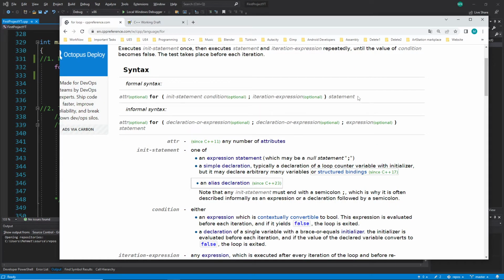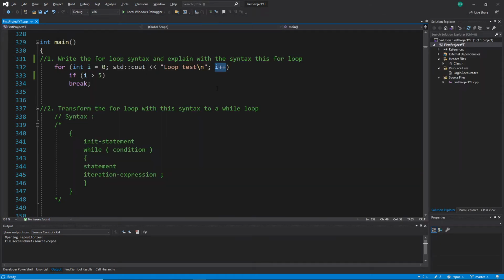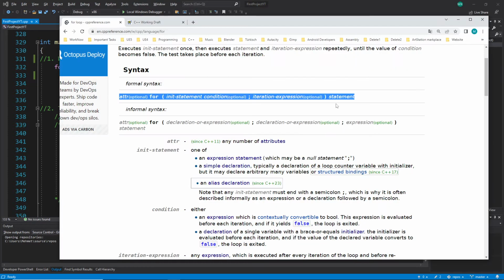And when you look carefully, you can see again something very strange. This syntax has no curly braces, for example. The official for loop syntax has no curly braces, and I can tell you this is a little bit tricky because this is not absolutely true, and that's a problem as well. This is the official formal syntax, and that is correct.